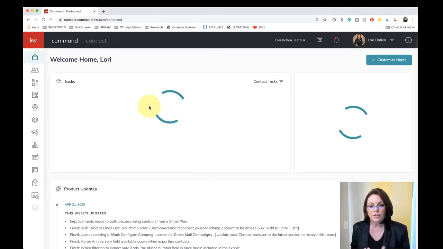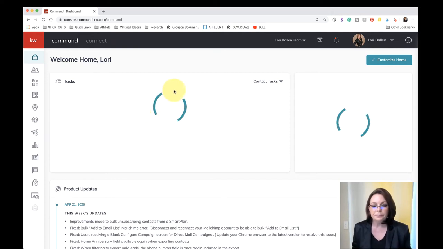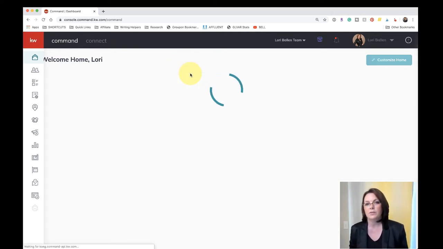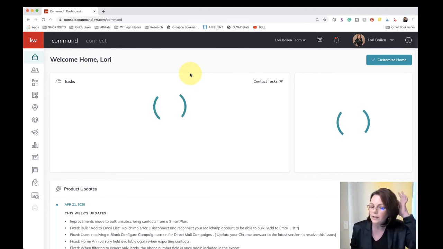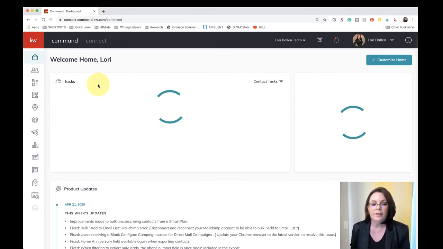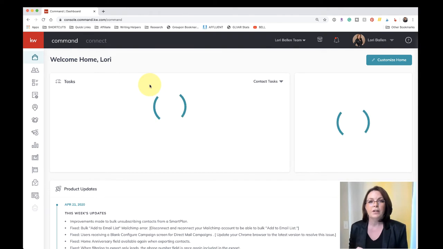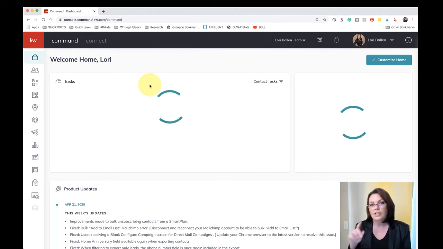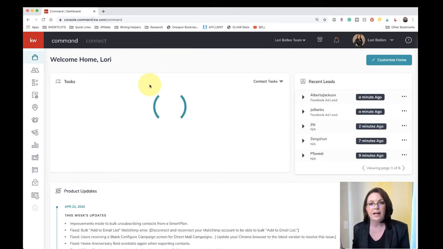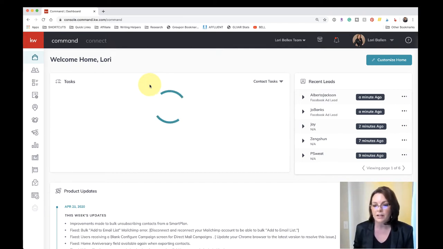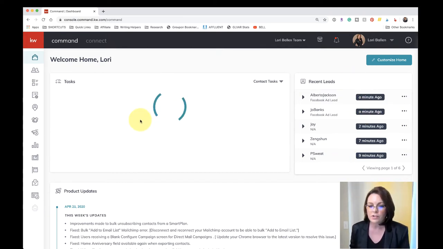But additionally, you can do some things from here. When they're doing updates, sometimes it takes me a few times to reload to get the home screen to repopulate. So we'll give that just a second. When our tasks appear, we have the ability to check the little box and get that task to disappear completely from here. I'll show you on the right-hand side, since this just populated while we're waiting for the task to fill back in. These are recent leads.